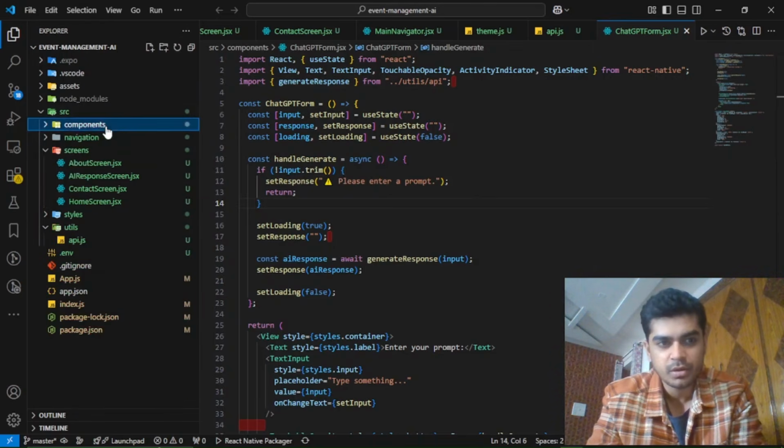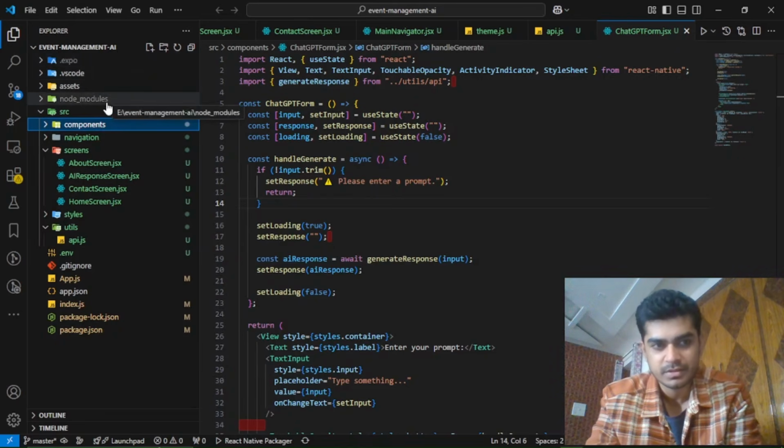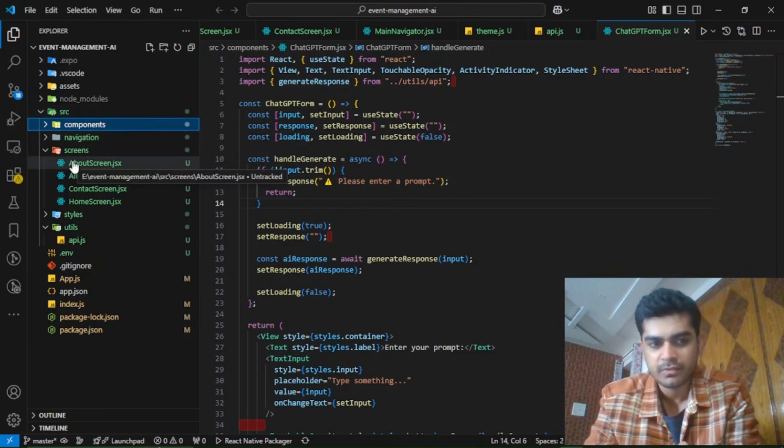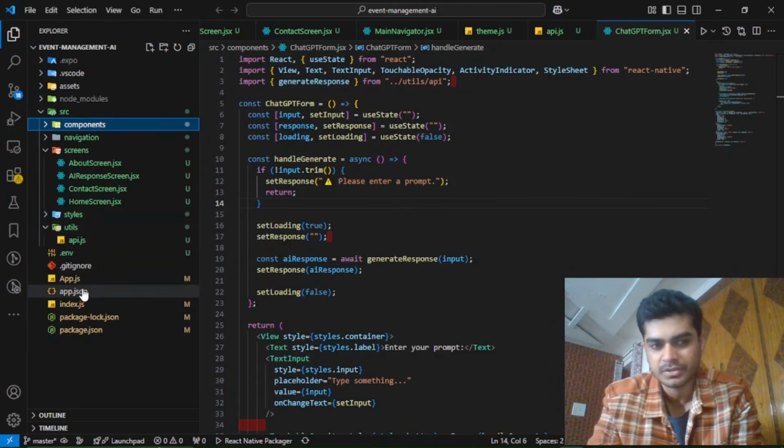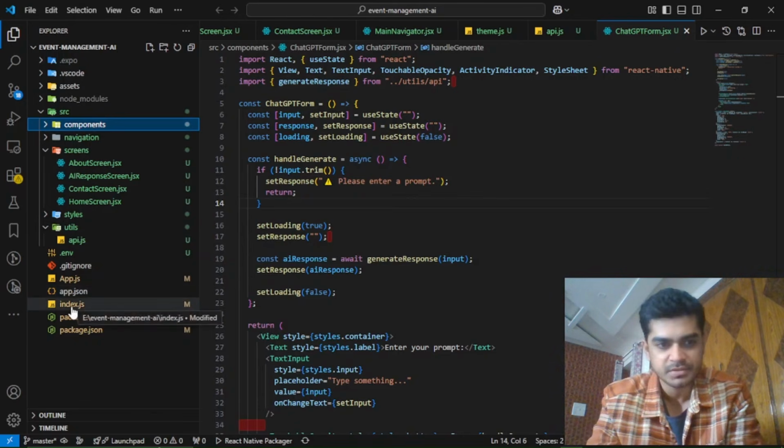In our event management AI, there is a source folder. Inside the source folder, I have made a components folder, navigation folder, screens folder, and utils folder. It is connected by app.js, and our entry point is index.js. I hope that's clear.